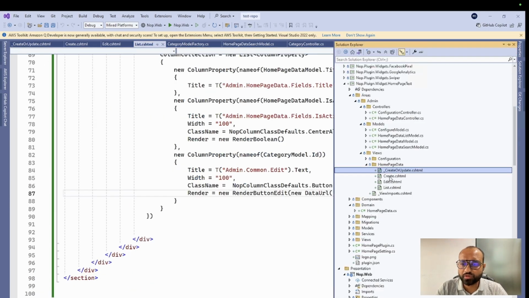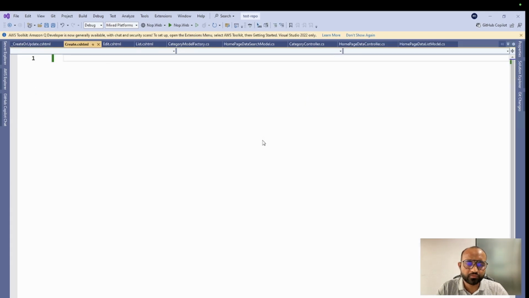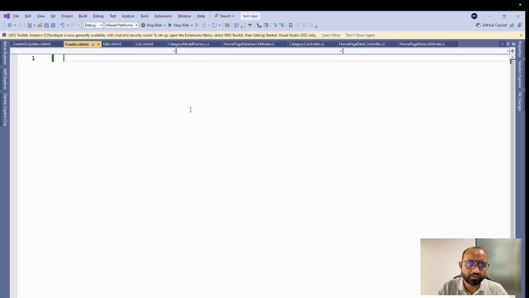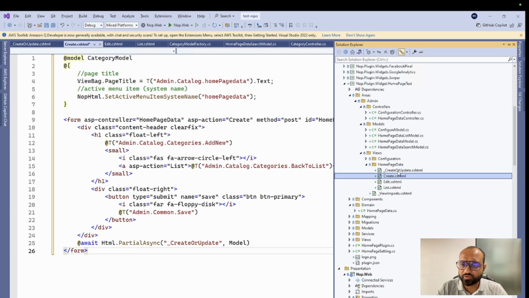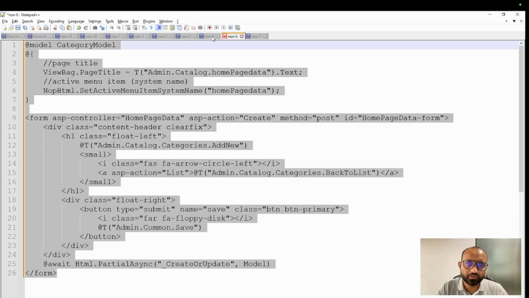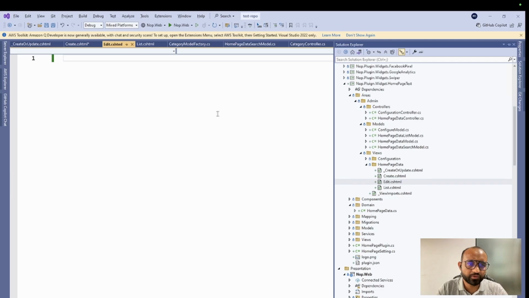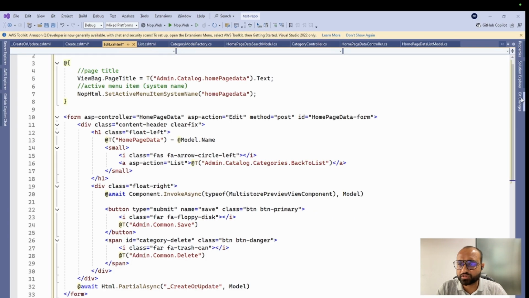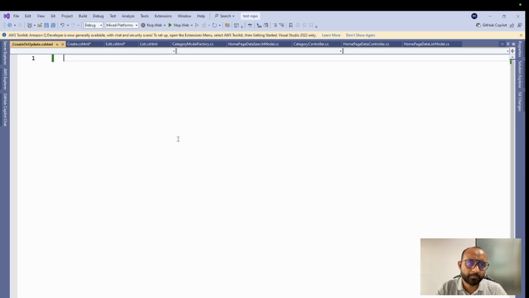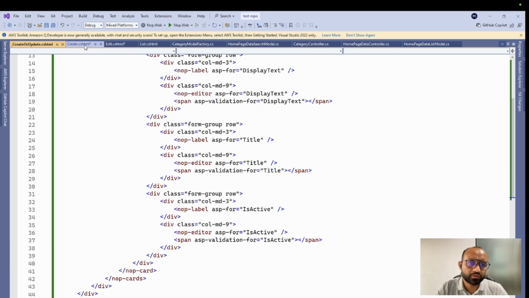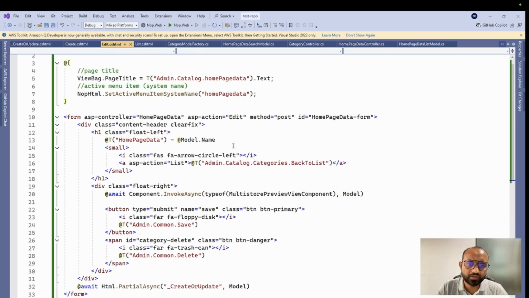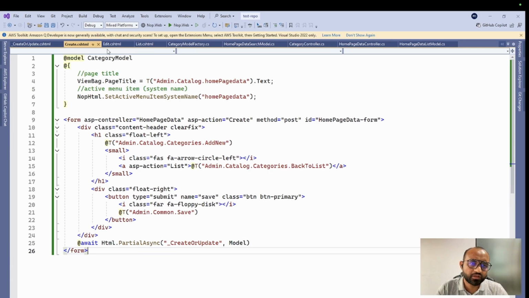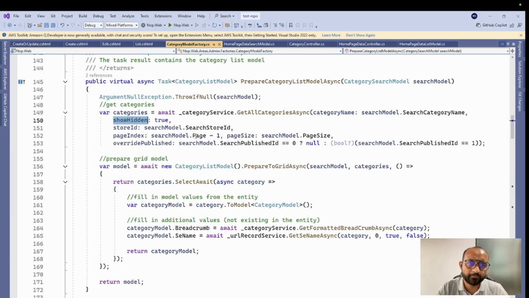Now we are copying this for the create. So let's do the create page. Let's copy all of them first, then I will explain all of these pages. And this one is the edit page. Okay, so all our view pages are ready. Let's start with the create. The create model will be there.